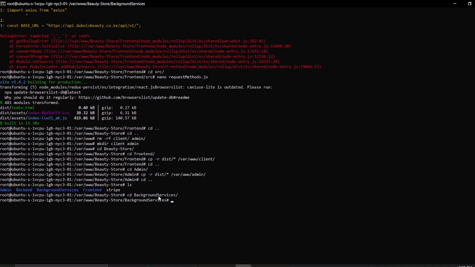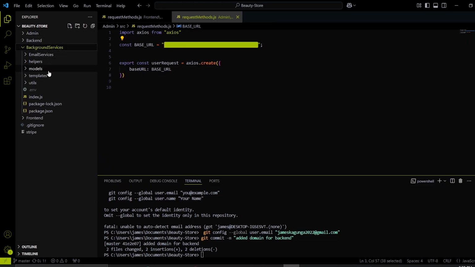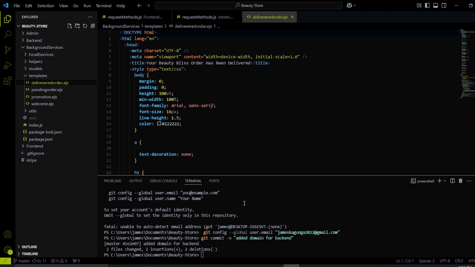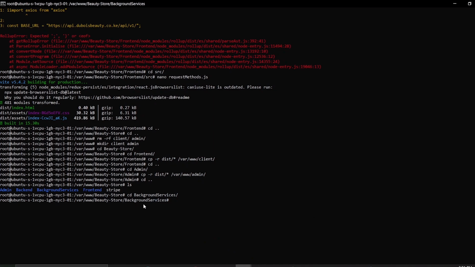Another thing that you need to do is to make sure that the env for background services has been set. So if you come here to the code, you can see we have .env. You can copy this and make sure that you have added it in the background services here and then run these background services. Another thing that I want to tell you is that it is not a must that you add a domain, because you are not required to access it using a domain. So what you can just do is run it using PM2, and then it will do the rest, because it's just an application that runs after a specific time or period.